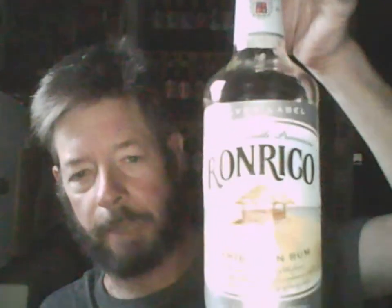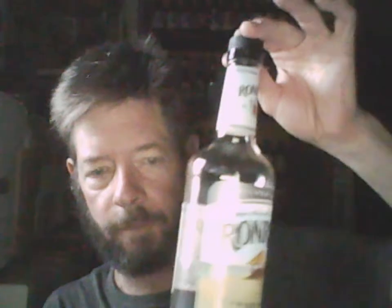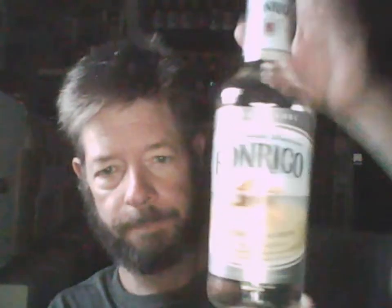In 1994, apparently there was another big sell-off, and Seagram sold off a bunch of brands to Beam, the Jim Beam company, and one of them was Ronrico. And that's why Ronrico is in this Jim Beam looking bottle. Get a bottle of, not Jim Beam, but you know what I'm saying, their company. Like, get a bottle of Kessler, get a bottle of Old Crow. There's a perfect example. Go get a bottle of Old Crow. You say, woof, it's the same bottle design with that wide shoulder. Get a bottle of Beam's 8-star. That's in this type of bottle. Yes, that's right.